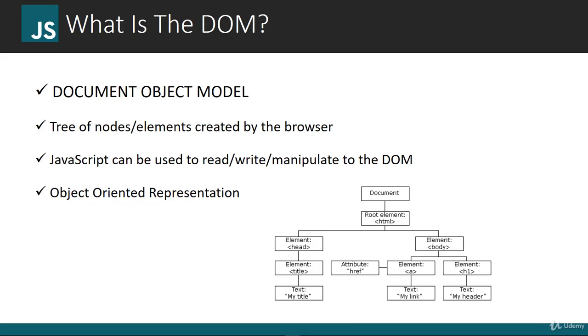The DOM is object-oriented, meaning that each node has its own set of properties and methods that we can change, we can add, we can remove. You may have seen diagrams like this one right here. Now, the browser gives us a window object, and inside that we have a document object. Okay, and this represents just that, the loaded document or web page.